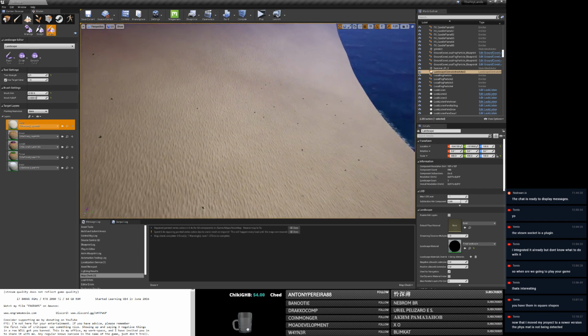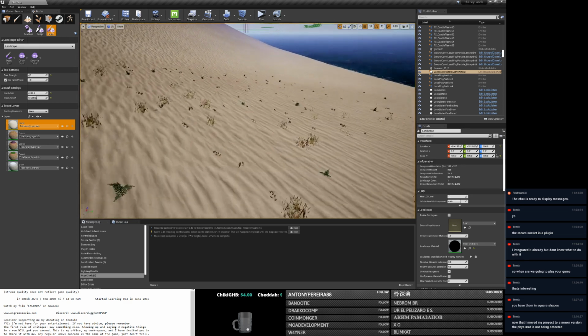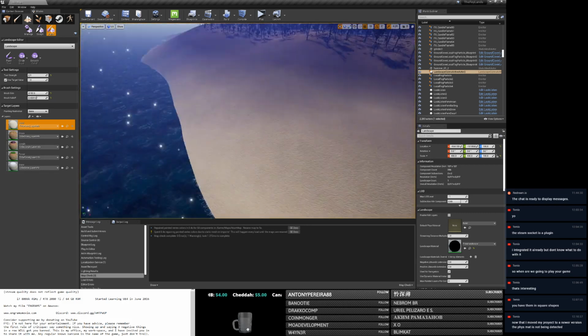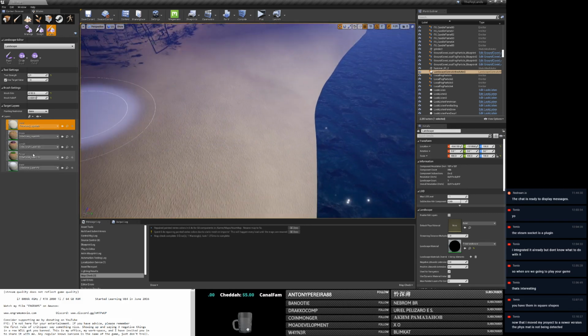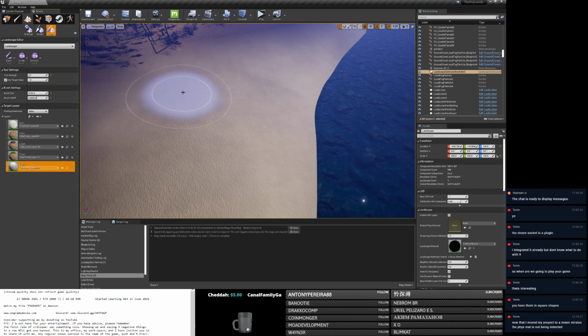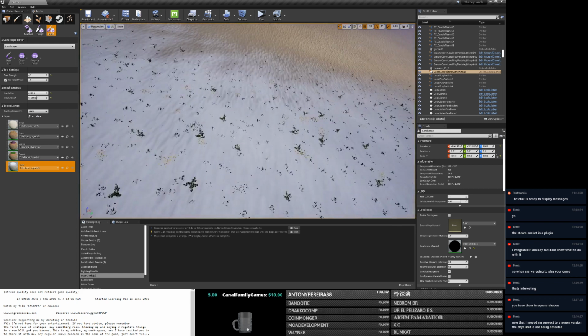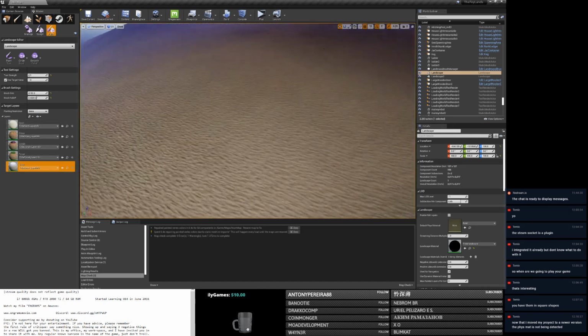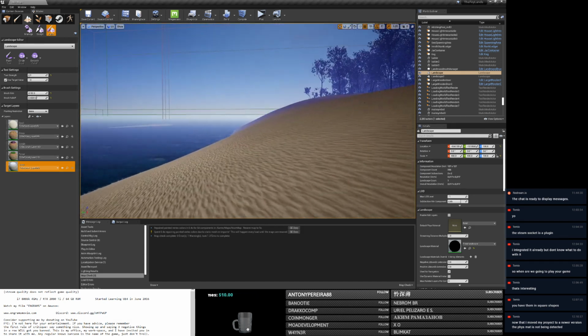What you see here, that's the vegetation for sand. That thing I just showed you, the underwater thing. So what have I done here? Snow, perhaps? No. How did I manage?